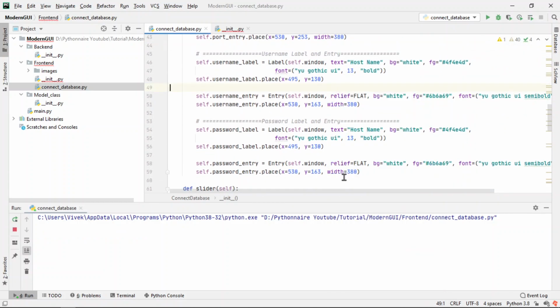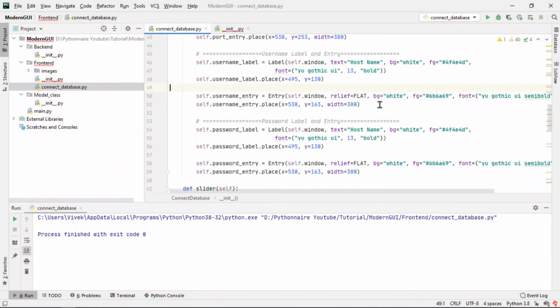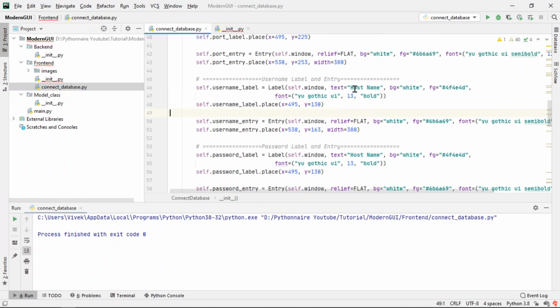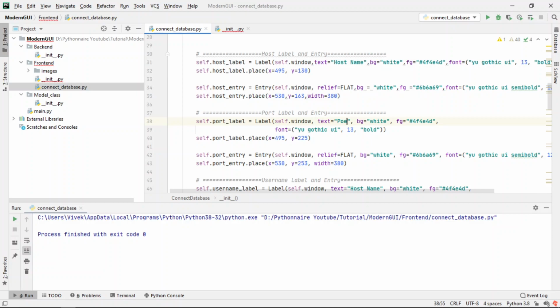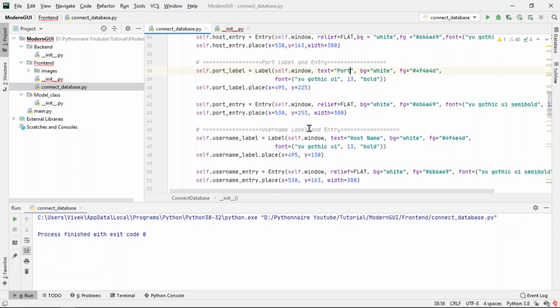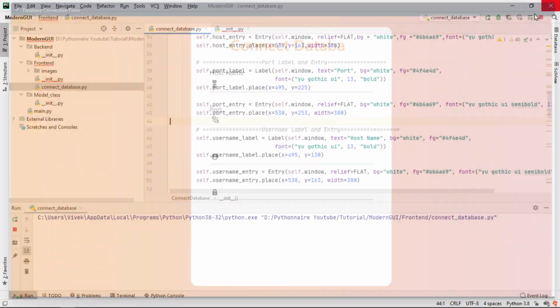Now let's see, is it working? Okay, so this will also need to be changed. We changed the variable, but we didn't change the host name text that the label is showing. So for port, first of all, let's change this to port. Okay. Now for entry 2, it's working for us. We have changed this, this is also okay. Now the host name and the port are working perfectly.